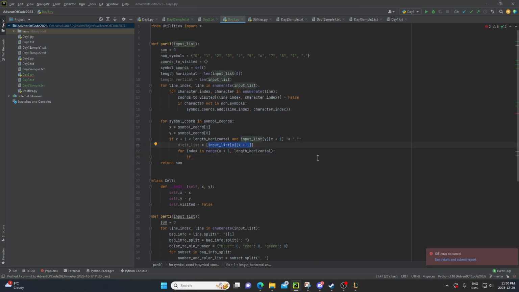Actually, we don't need this. We start here. Okay. We start iterating like this. So if input list y index is not equal period, so we don't need this and statement here.